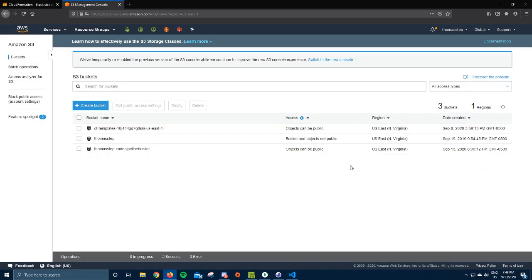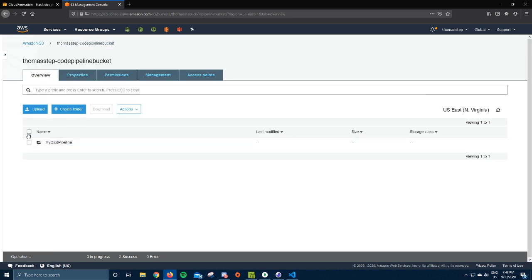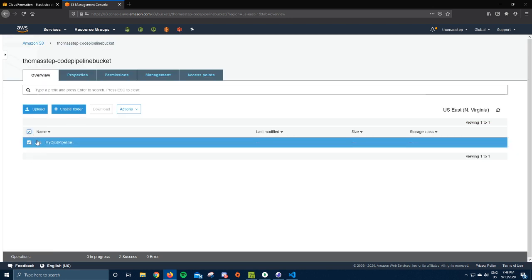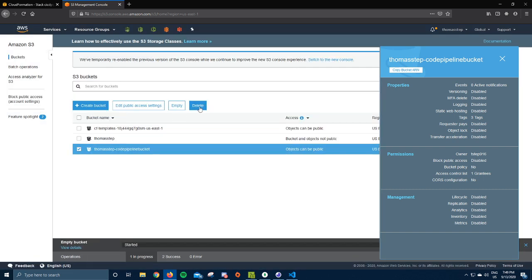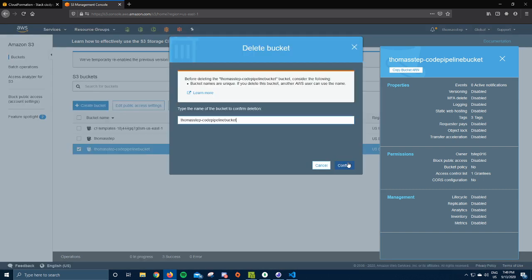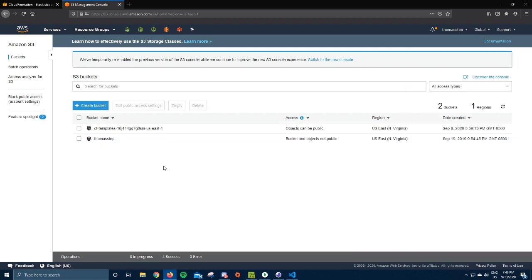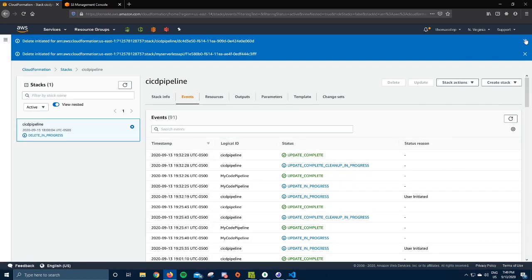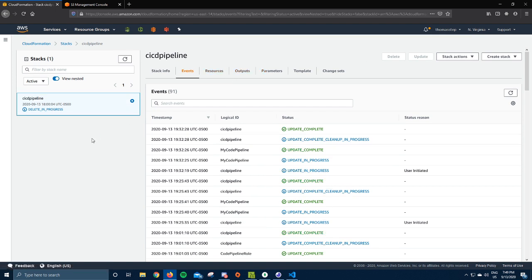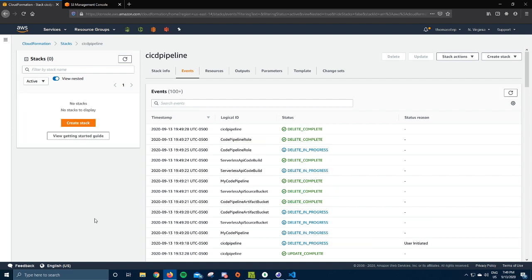You used to have to actually go into the bucket and delete everything. You check all the boxes or check this top box. It wasn't a crazy difficult thing to do, but obviously it was enough of an inconvenience that AWS added the empty button to the top of the S3 screen. So there you go. After I delete those S3 buckets, I can delete the stack, and we're done. We can create anything and destroy anything at will, and get our working CI/CD pipeline spun up super quick, super easy.